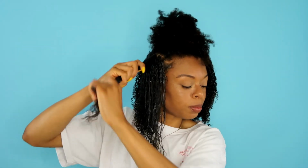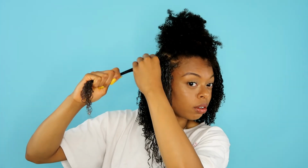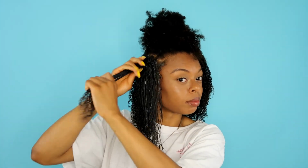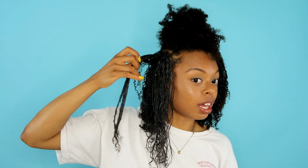I know that there's some people who don't really like crunchy curls. I mean, I don't either, but at the same time, with my hair texture, in some spots, I would say overall just like 4A. I used to think I was 3C, 4A, but some of y'all in the comments let me know that I wasn't. But whatever my curl pattern is, I just know that my hair is thick and I know that it needs a lot of gel.